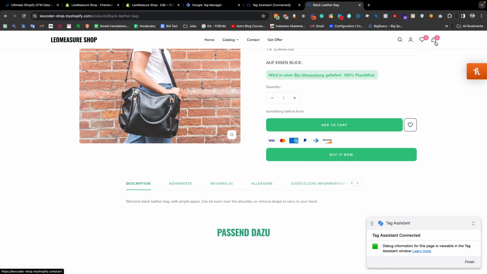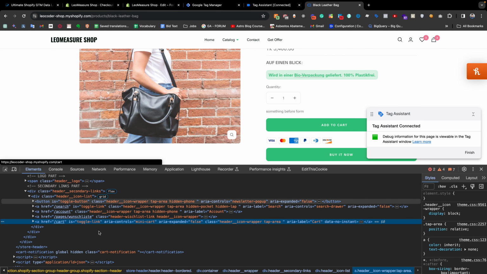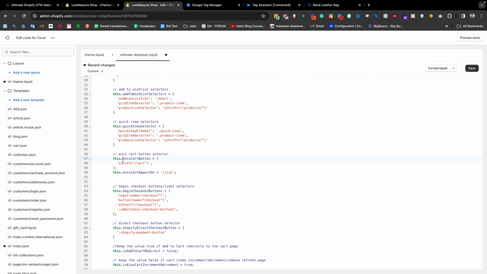Actually, I have put the right selector here, but maybe it would work for your theme or your shop also. And there is another setting related to mini cart. This is the mini cart appears on setting.